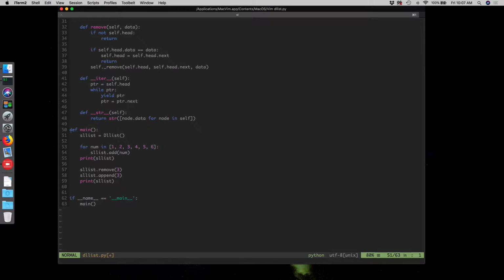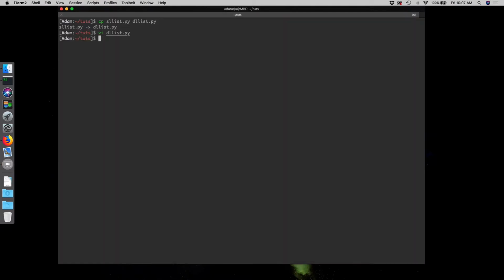We need to do the same thing for the lowercase. Change that one, all our mains. Okay, so now if we run it, we see it has the exact same behavior that the singly linked list has. And we're going to replicate this behavior now with a doubly linked list.